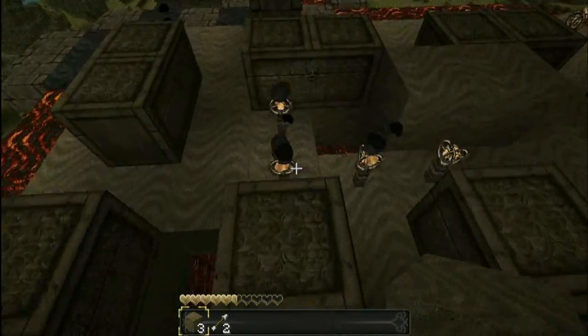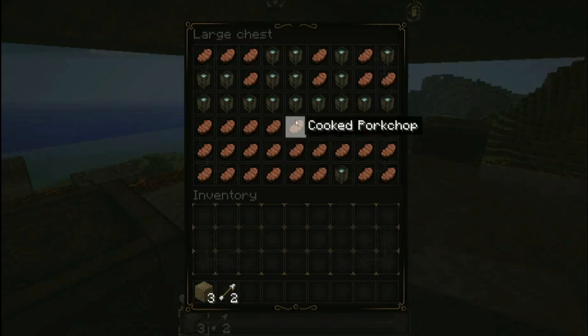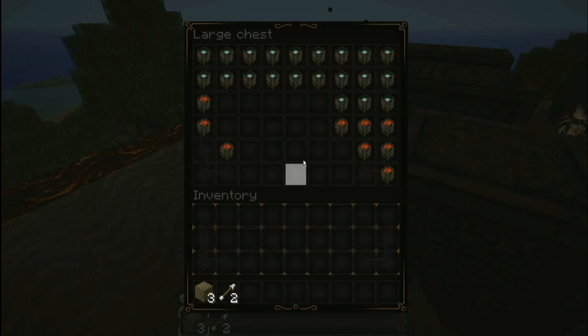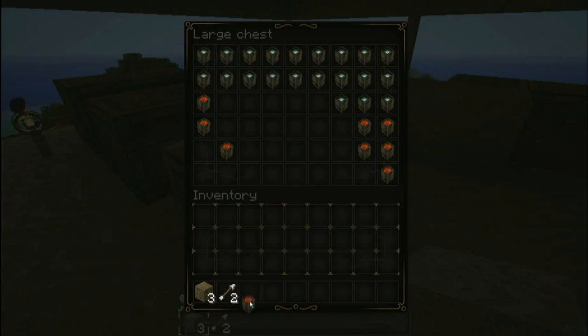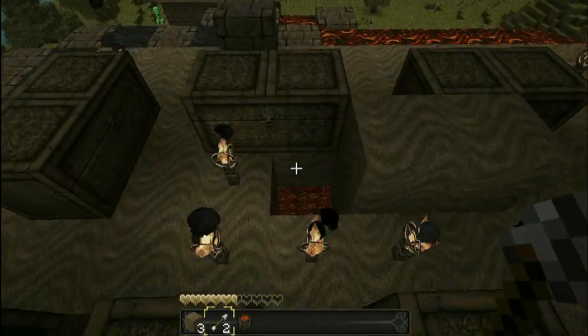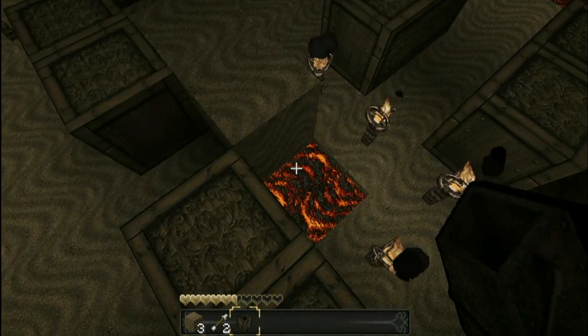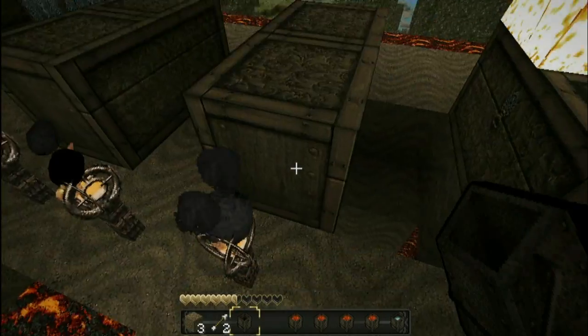Alright, are you ready for round two? Almost. Let me just get one thing real quick. Dude, I lost, like, everything. So obnoxious. Are you ready? Well, I need to make more ladders. Alright, good luck. I'm not ready. I'll give you 30 seconds.